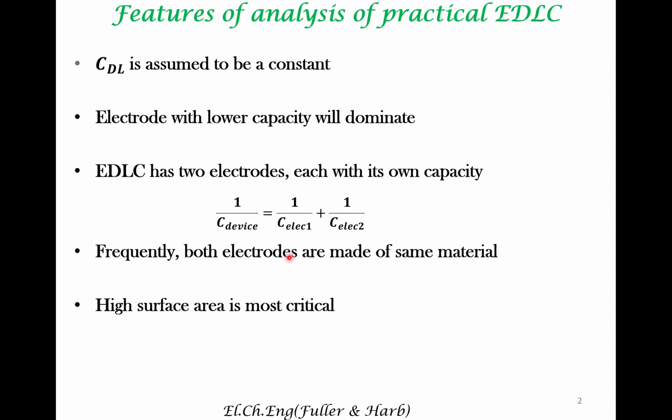Another important feature of practical capacitors is that they are made up of very high surface area material. So typically carbon is used in many cases. The presence of high surface area enables increase in the electrode electrolyte interface and hence increase in electrochemical double layer capacitance. This is an important feature. So there is a great thrust on how to create high surface areas. Either you increase the porosity or you use nanoparticles and so on. This is a current theme of research.